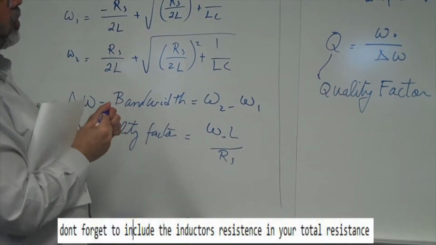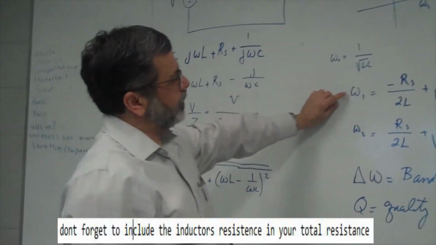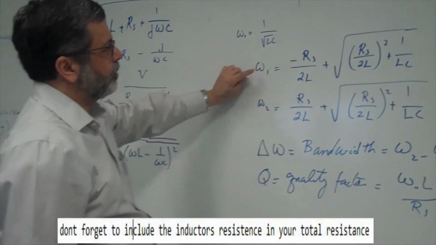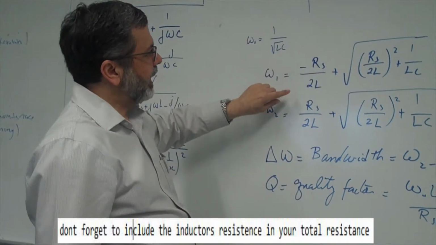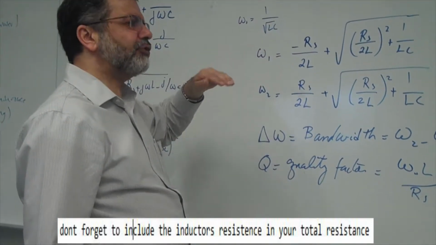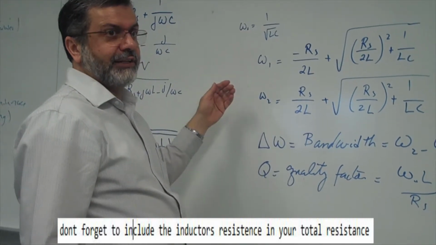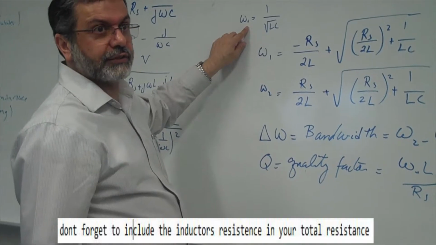Now, the next part, so this is part one. What are we going to do? You're going to use these formulas, put in all the values that you have calculated there, and find out what omega 1 is. Turn that to a frequency. That gives you the theoretical value of your upper 3 dB, lower 3 dB, and this is your center frequency.